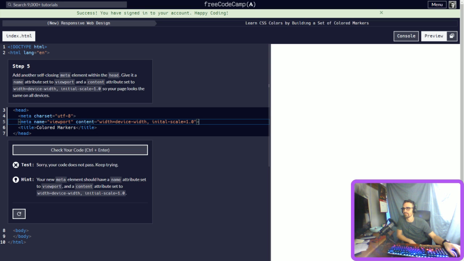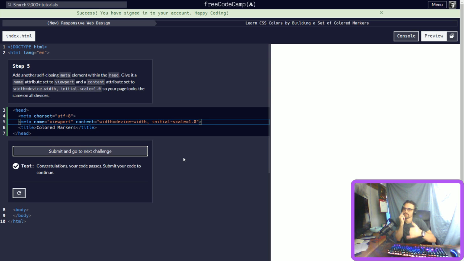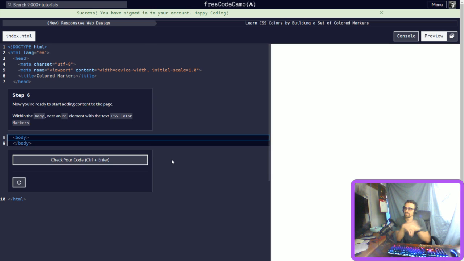So we have the name, and then we have a content, device-width. That's why. So we have the initial scale. Remember from the last lesson that we put that in there? I believe that was the last lesson. So the viewport changes the whole HTML document to go on the size of phones, or whatever device, like tablets or whatever you want. So it scales to the device width. So we got that done.